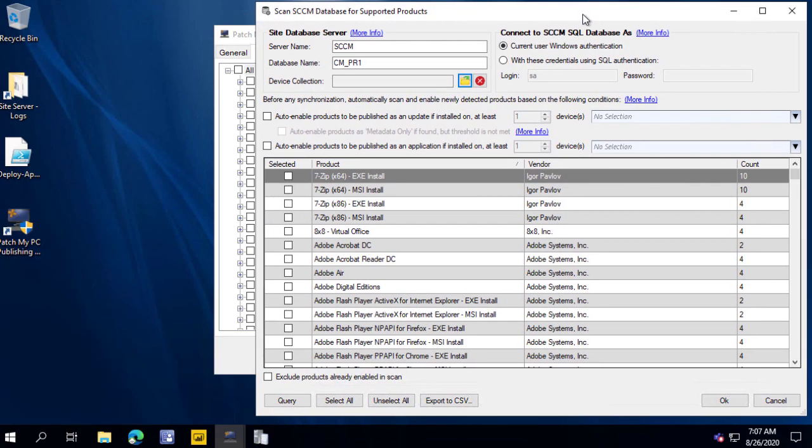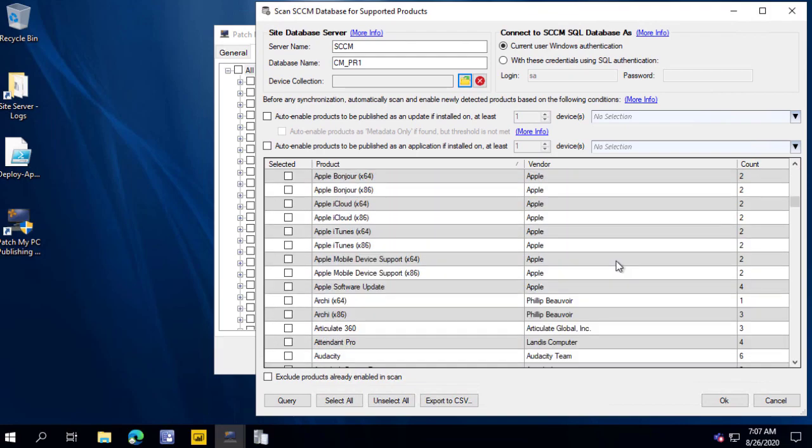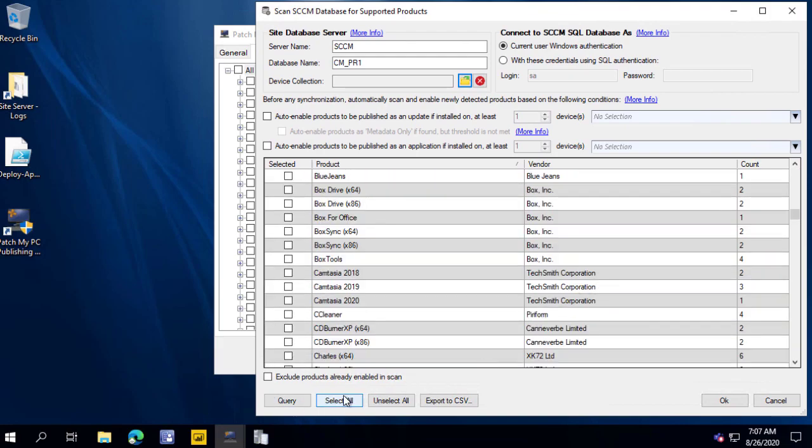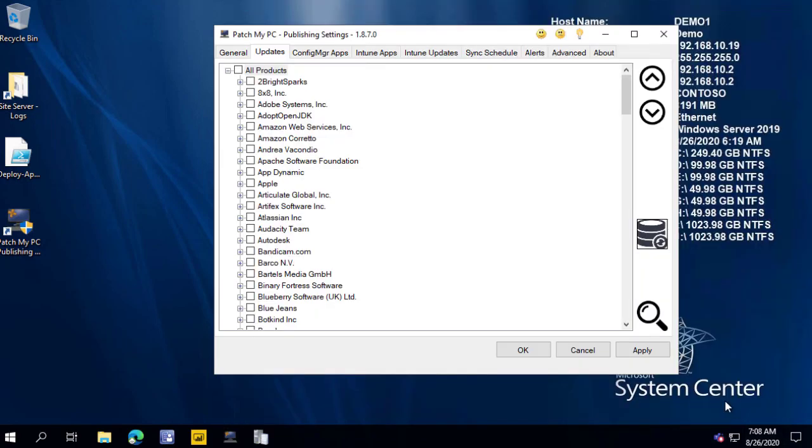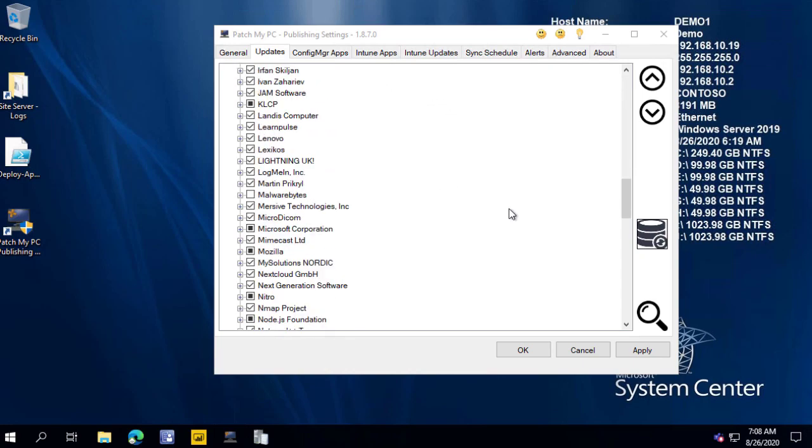What we're looking at here, we're matching up all the apps in our catalog with the application inventory from hardware inventory and telling you, based on all these products that we support, how many of these actually exist today. This could be a feature that you may want to use, for example, if you were just evaluating the product and you wanted to see which apps that we support that you already have.